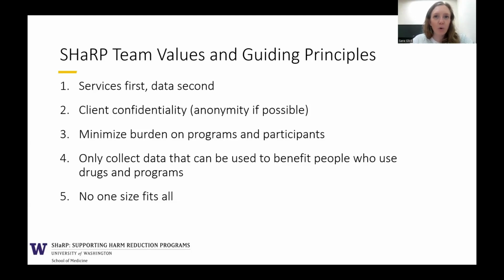We advocate for only collecting data that can be used to benefit people who use drugs and the programs that serve them. And then finally, we fully recognize that, if you've seen one SSP, you've seen one SSP. There is no one size fits all. We do our best through some of our guidance to try to reach as many types of harm reduction programs as possible, but we do realize that every program is different and needs to make changes or tailor work to their particular program.